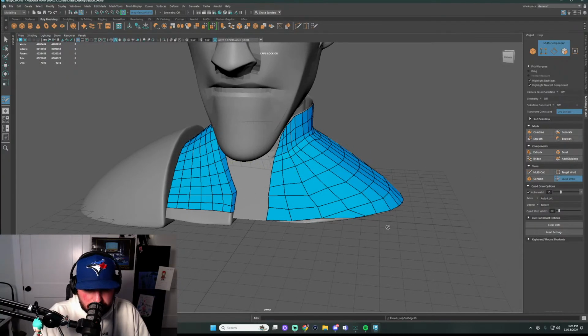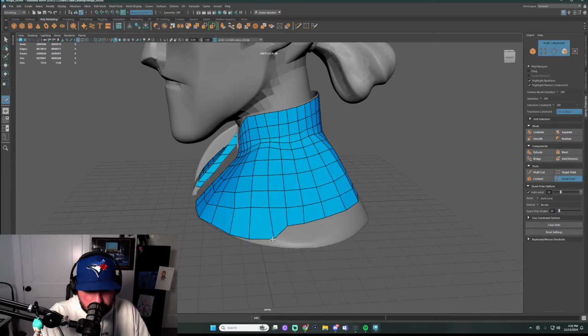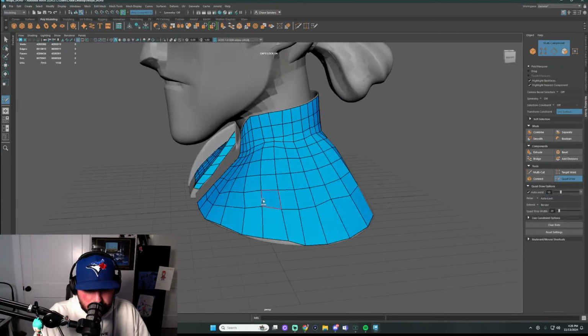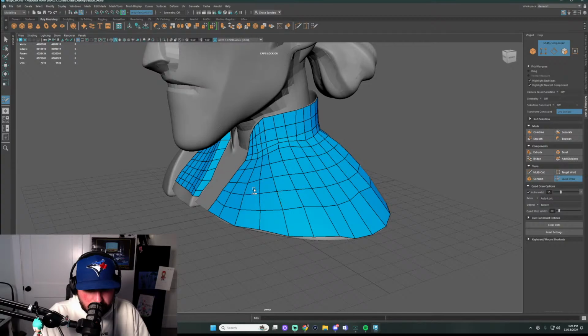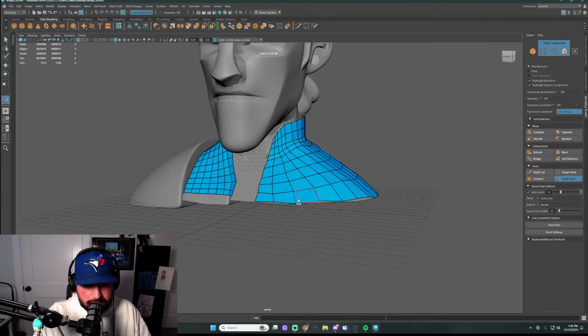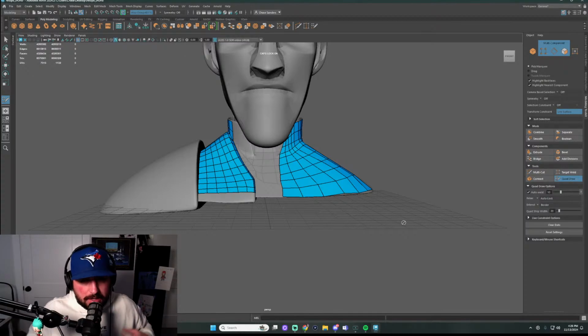And honestly, I'm okay with this for a minute, because it's going to get cut off. So I'm okay with this being a little sloppy through here. In fact, I'm going to go through and add my plinth just to give me the visual. Okay, let's add that really quickly and then we'll bounce out of here.